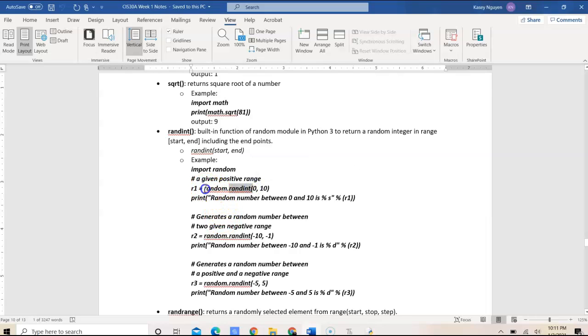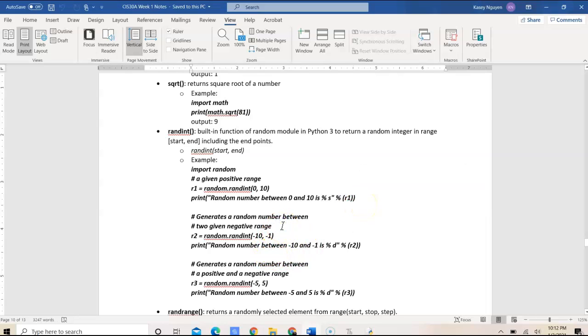As we import random, we have to use it in front of the method, random.randint. That's how Python works. So R1 is going to store the randomly generated number between 0 and 10. Okay. So it's going to give us the random number between 0 and 10, and all of this is just a format of that.